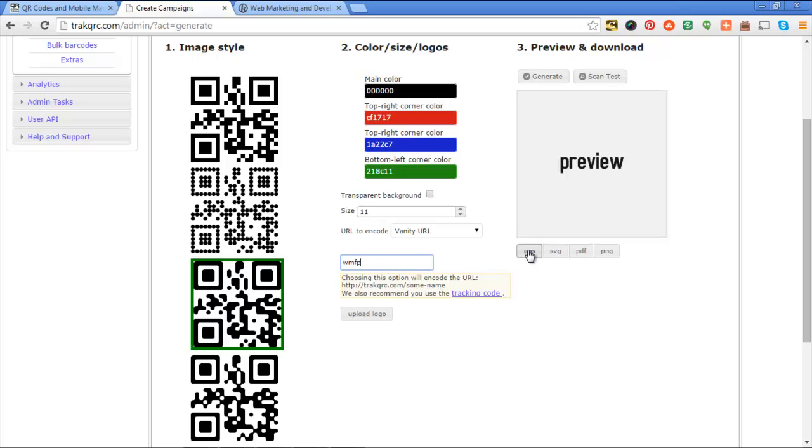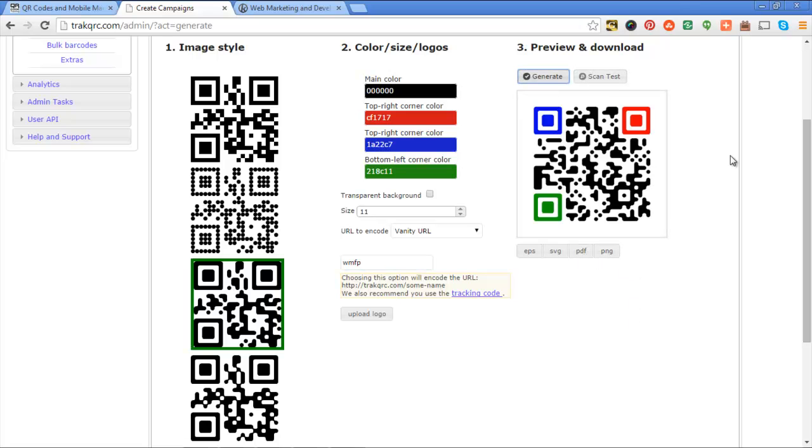You'll notice we've got an EPS, SVG, PDF or PNG. So let's just generate that now. And so there's our file. So as you can see, this is the top right-hand corner. This is the other. This should be top left-hand corner and bottom left-hand corner. As I said, this is brand new. We've only put it up, so we've got a couple of little tweaks to make to it yet. And then I can download this in one of these formats. If it's going into print, quite often they'll want an EPS for it.